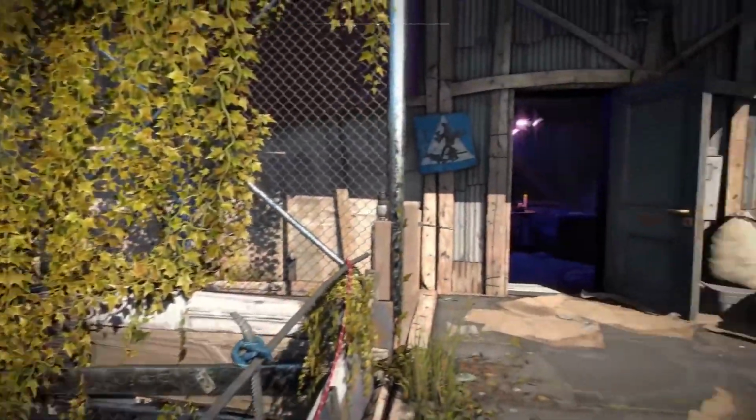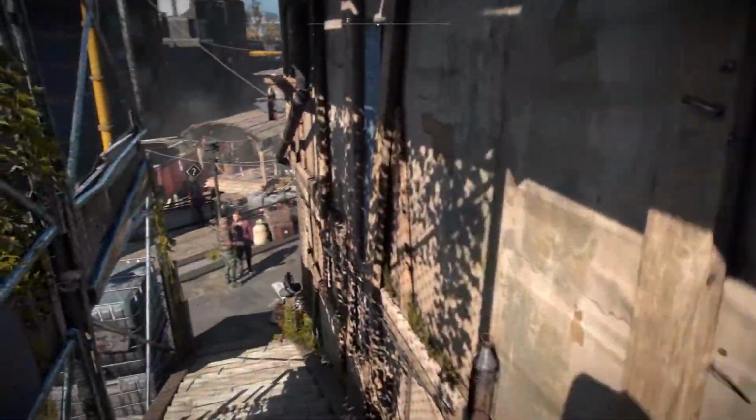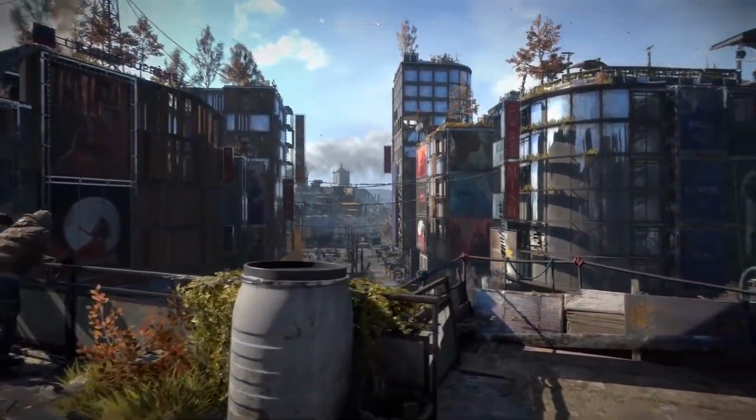We're in the central part of the city, so-called District 2. The city is made up of 7 very different regions, and each one is a truly individual environment that introduces new parkour moves, enemies, and gameplay mechanics.